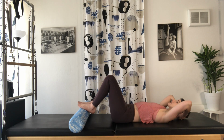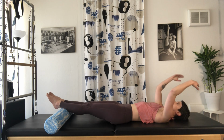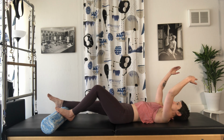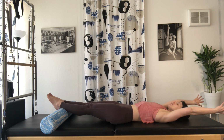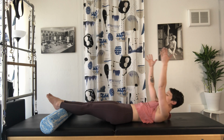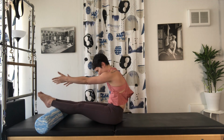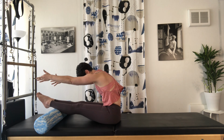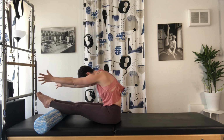Good. From there, I'm going to send my legs long, lightly engage them towards each other. I'm going to take my arms up to the ceiling. I can feel the rollers a little tipped, so I'm going to adjust it. Exhale, taking my arms back behind me. Inhale, lifting the head, neck, and shoulders up, and then exhale, I'm going to roll up, letting my legs roll over the roller, getting a little yummy calf pressure, and then rolling back down.